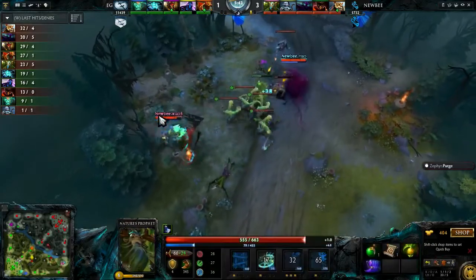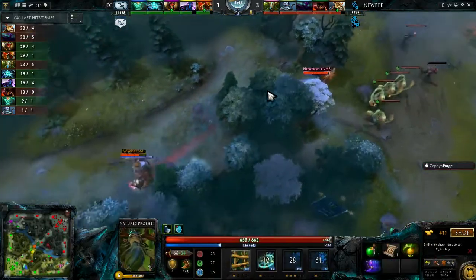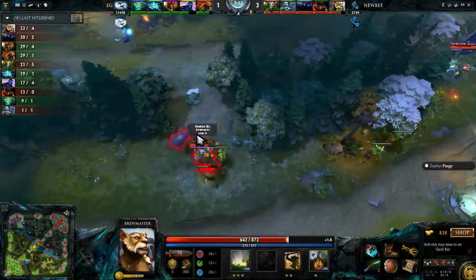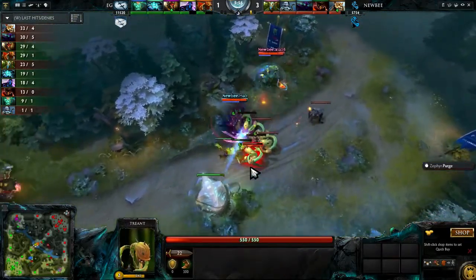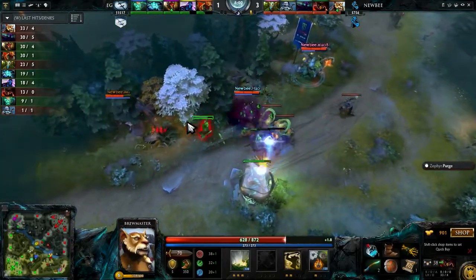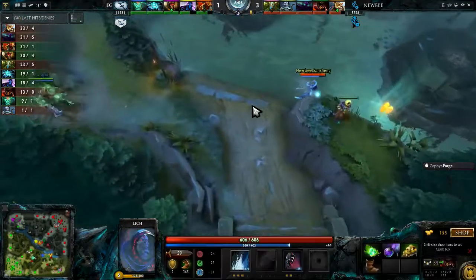The beauty of Nature's Prophet is he teleports in from across the map, he helps get the kill, and now he can just transition this easily into a push with these crazy looking tree ants. Radiant's bottom tower is under attack, auto attacks, and here you see Brewmaster on the left side just killing the creep wave that's coming in, so this allows them to push a little bit easier. And really, EG can't do a whole lot about this.